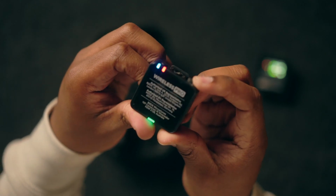And once it turns red right here, that means these things are recording. So if this one is recording, this one is not. But if I press this button here, it starts recording. So that's a useful feature. I keep this on all the time because I don't want to have to worry about pressing the button. And I actually disabled the button because I want them always recording all the time.